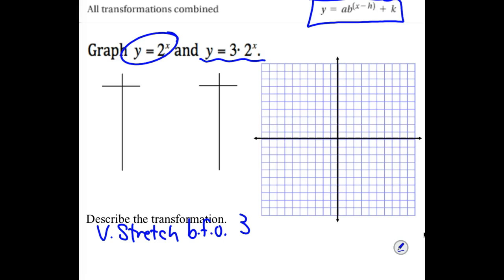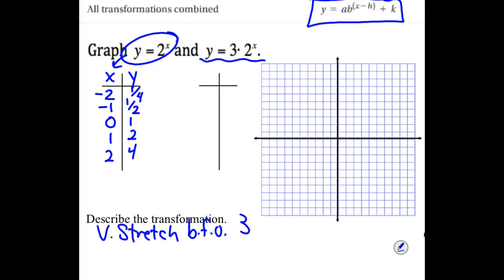For the first one, we're going to use x values from -2 to 2. What do we get if we take 2 to the -2? The negative's going to flip it, right? The 2 is going to become a 1/2, and then we're going to square it. So 1/4. 2 to the -1, 1/2. Good. 2 to the 0, 1. Good. 2 to the first, 2, and 2 squared, 4.